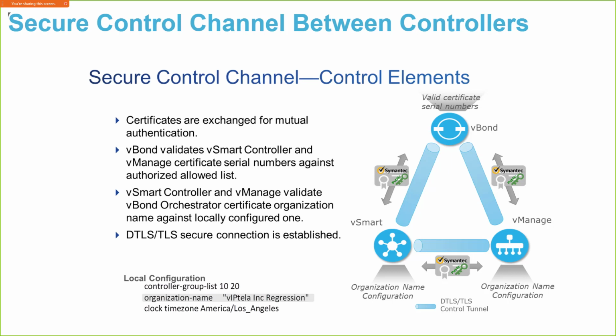Over the encrypted channel, over that DTLS session, the vSmart controller and the vBond orchestrator authenticate each other. After that bidirectional authentication is completed between the two devices, the DTLS connection between the orchestrator and the vSmart controller transitions from being a temporary connection, because we hadn't technically gone through the process of authentication, to being a permanent connection, and then that's when the two devices establish an OMP session over that particular connection.